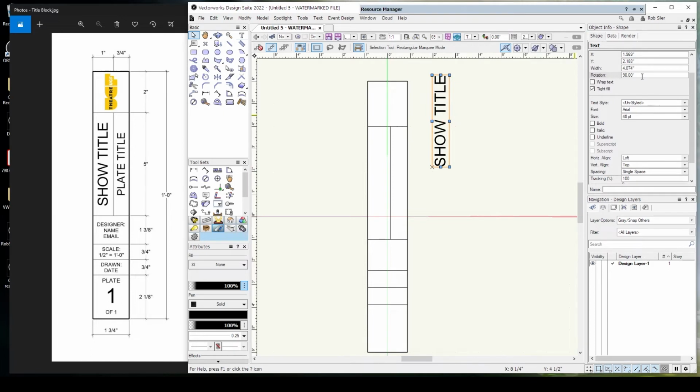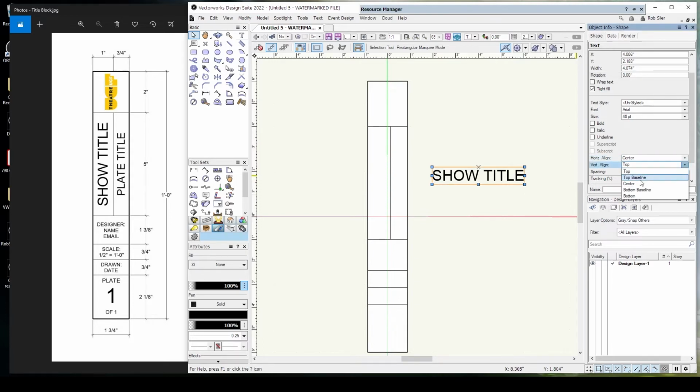So you could see when I did the rotation 90, it worked off of this top left corner because we have vertical alignment top and horizontal alignment left. So it added what's called an insertion point into the text box. So that's where the text is coming from, is that top and left because of these alignment points. Just for ease and simplicity and for snapping purposes, we want this to be center and center.